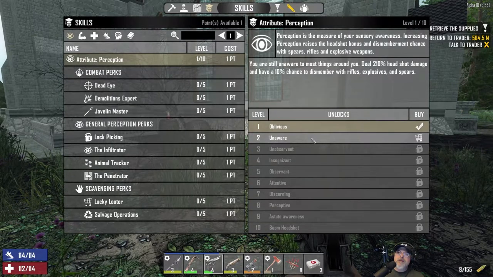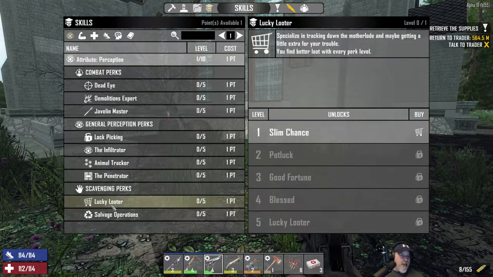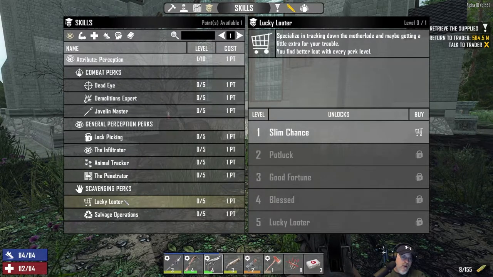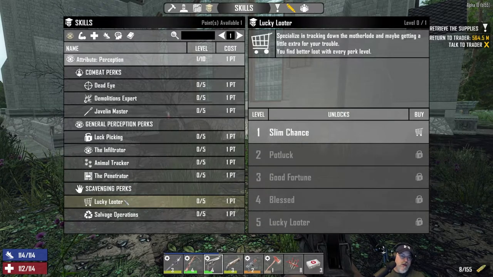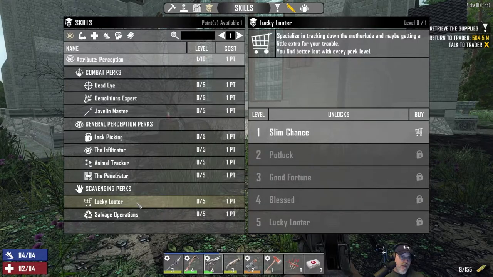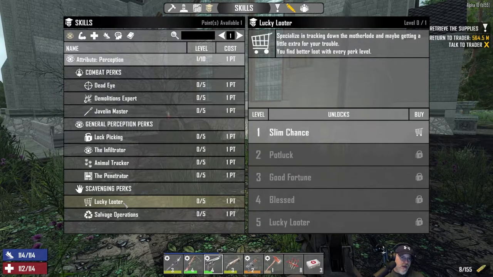20 rifles, explosives, and spears. Yeah, see, we're not really doing that stuff. I was reading on Reddit some people were talking about Lucky Looter, and they're saying that it's really not worth putting points into, because once your game stages get higher, the quality of your loot increases with it, to the point where in the end game, these are essentially wasted points. So I'm really hesitant for that reason to do that.